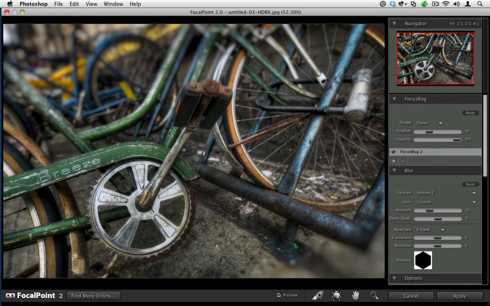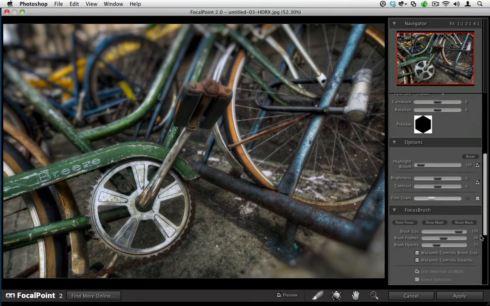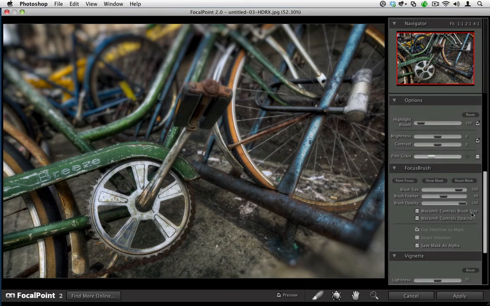So I'm going to select my brush, which is a focus brush. Make sure that I'm set to paint focus at 100%. And I'm just going to bring focus to the entire foreground here. And over here. Now what I can do is I can go back to the bug. Let's make this a little bit narrower. Let's go here and again, let's just paint focus on what we want. So I want this bar to be in focus. I want the pedal to be in focus. And what I can do also is fix the transition.